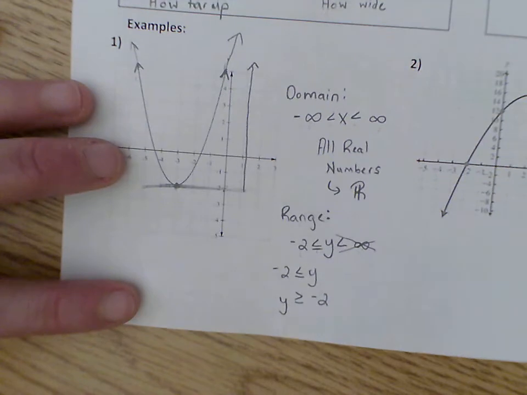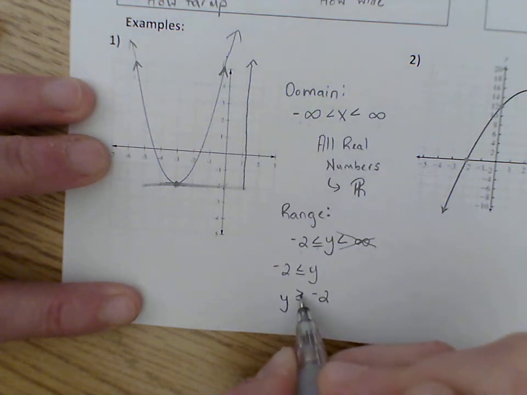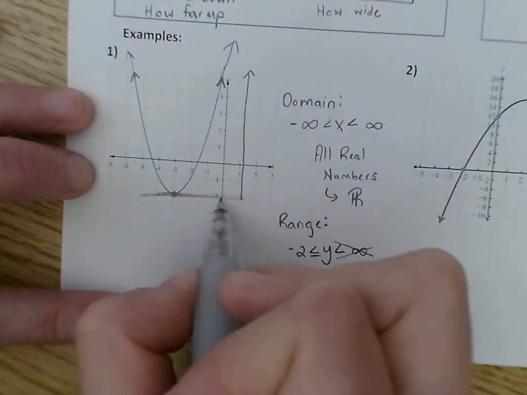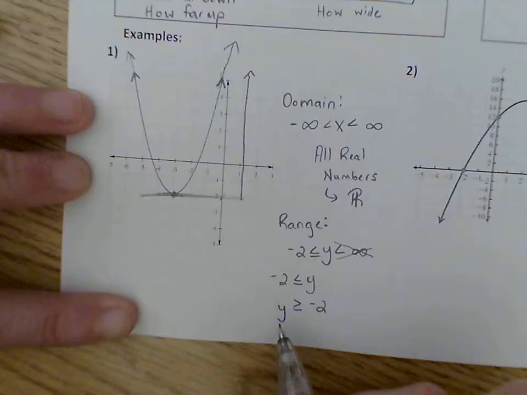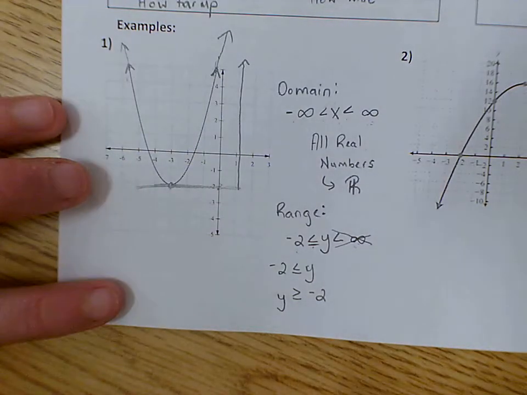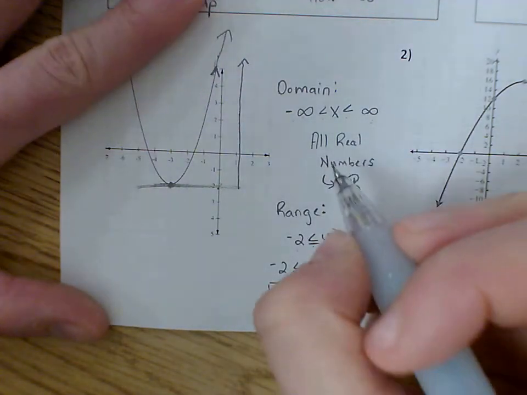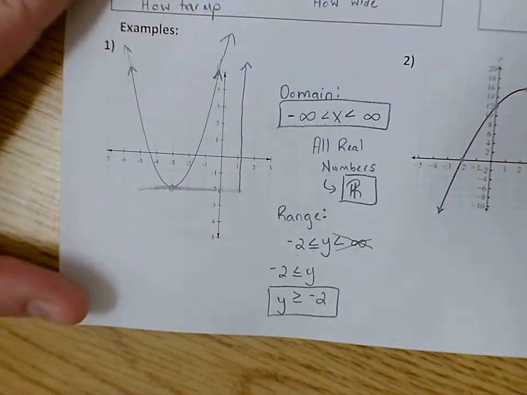Okay, so what this actually means is the range, all of your y values are going to be any y value that's greater than or equal to -2. And notice, if I look at my graph, if I start at -2 and I look at my graph, it starts there and then it keeps going up. So that should make sense. So all my y values include -2 and then go above -2. Okay, so that's the range. And then my domain, you could have written like this, or you could have written it as all real numbers, okay? So then let's practice with another one.